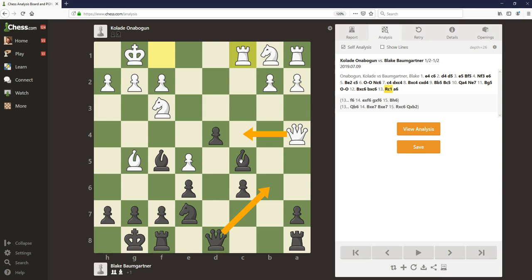It has nowhere to really go, and the more I looked at this, the more I was unhappy here. So queen b6, and white doesn't have to take on e7. Queen c4 was the move I was concerned about, threatening this bishop, and this looks to be trouble for me.